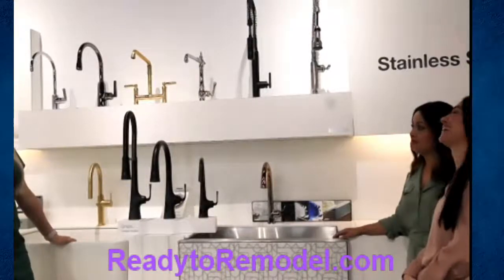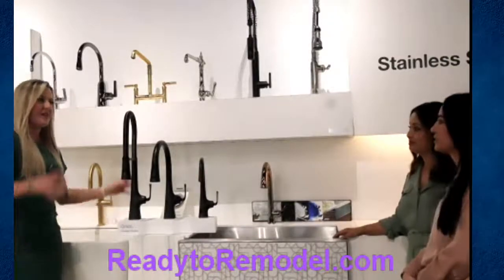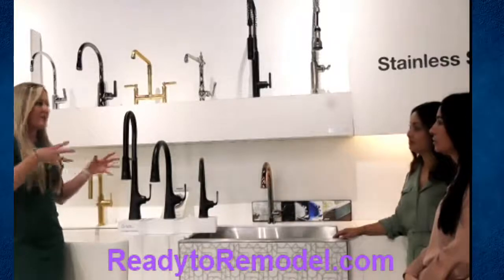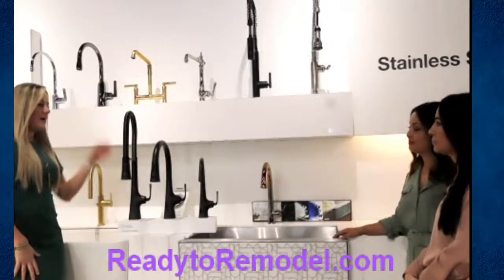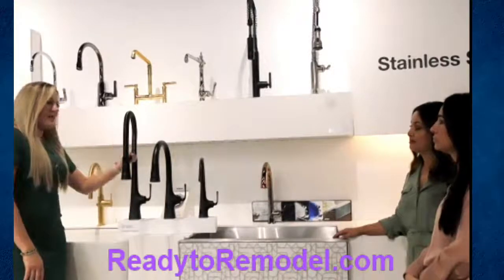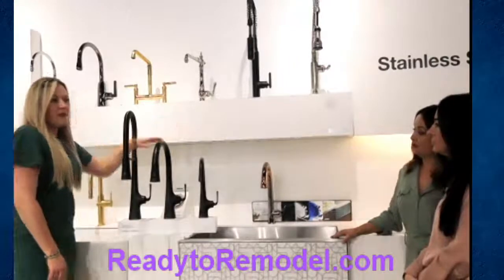This is new too. I know you haven't seen it. This is great. And I think that square base is really fun and different in the kitchen, a little bit unexpected, and it can really go contemporary, transitional. It can really work with any space. And of course in matte black, but yeah, that progression of size, you might have this at your main sink, this in the laundry, and then maybe the other one at the bar.